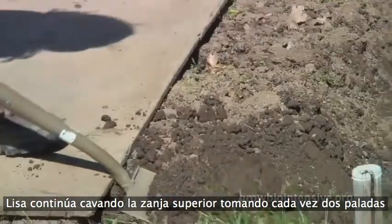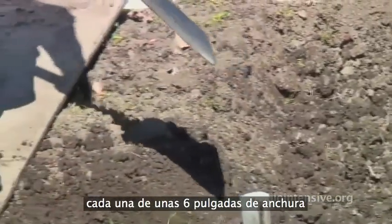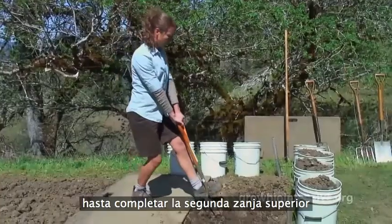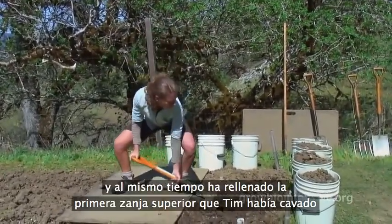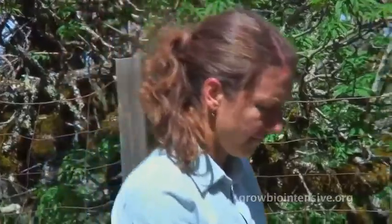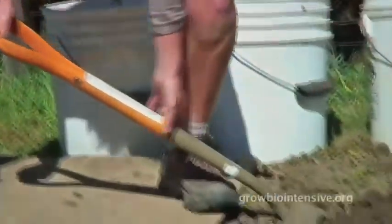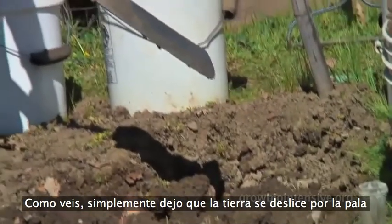Lisa continues digging the upper trench by taking 2 shovel bites, each one about 6 inches thick, as she moves along the digging board until she's completely dug out the second upper trench. And she's filling in the trench Tim dug with the soil she removes. And if you're doing more work than this, then you're doing too much work. As you can see, I'm just letting the soil slide right off the spade.